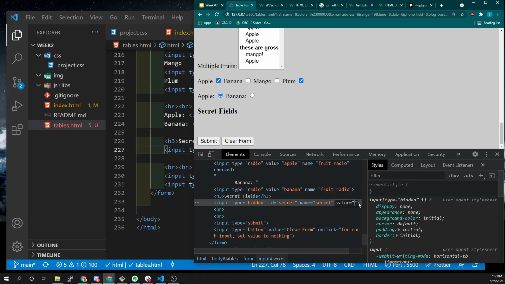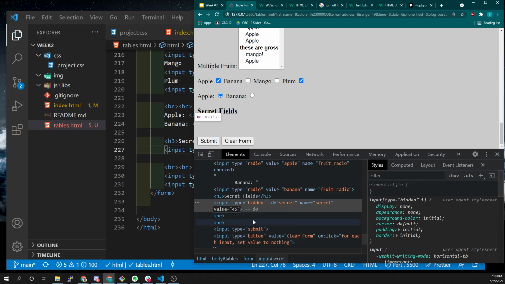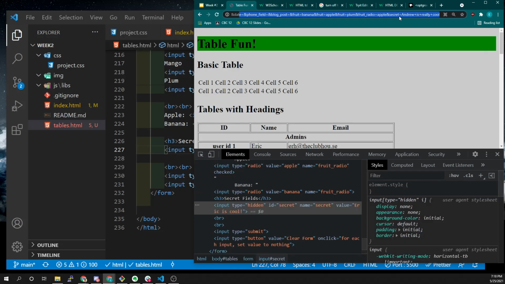We were talking earlier about if you were making a blog thing and you said I'm going to update blog post number 43, and this said 43 to begin with. A user might not have permissions to touch blog post number 45, but if they come in here and change this to 45 and your system does not prevent that on the back end, well, now they've just broken through your super great security, and they've edited a field they shouldn't be able to edit. So I can come in here and say Andrew is really cool. And so now the message that I was counting on that would exist up here, it actually submitted Andrew is super cool, and now that change has theoretically happened because the user can still touch that.